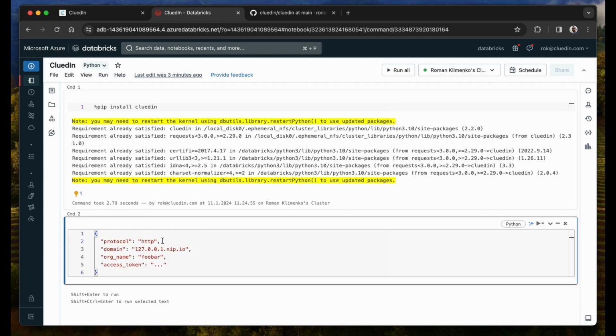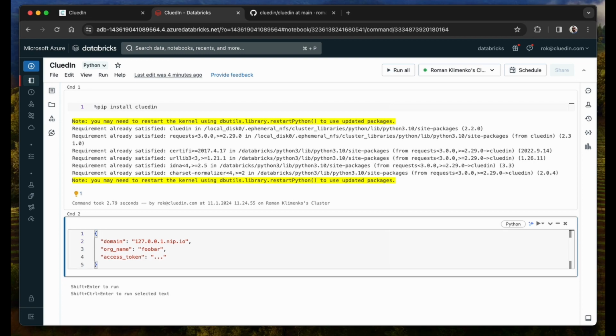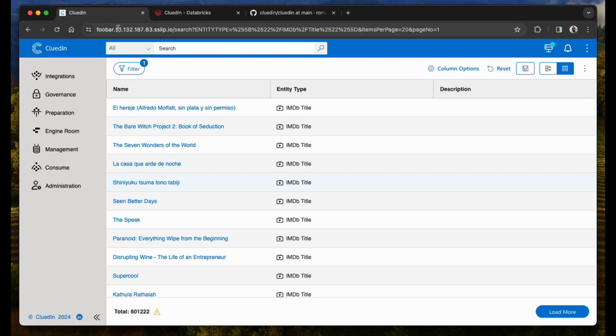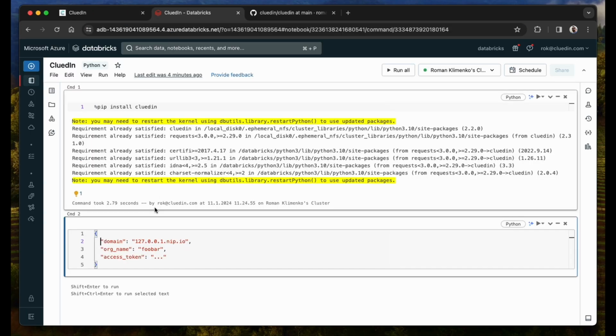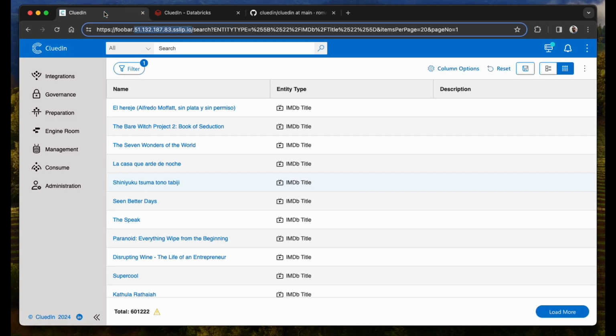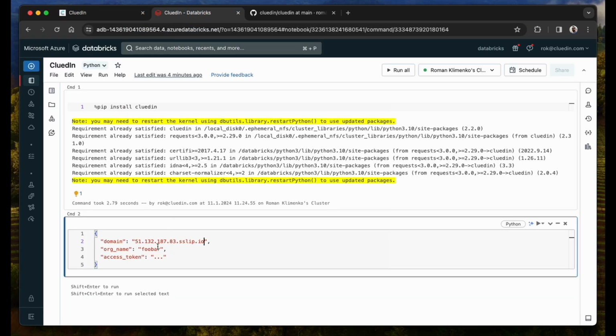We don't need this protocol configuration because we use HTTPS and it's the default value. For the domain, we will use this domain. The organization name is still foobar. That's my default name for demo and test instances.